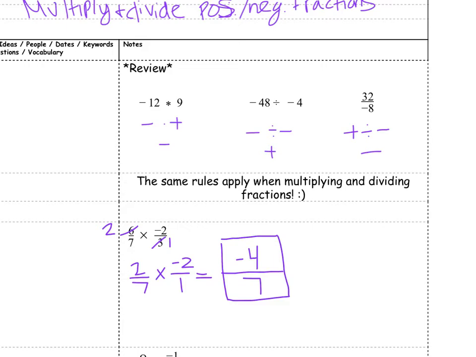And remember, you can write this in another way where you can write the negative out front, in front of the whole fraction. Oops, that doesn't look very out front. So you can write it like this too. Either way, they mean the same thing. Oftentimes, you'll probably see me doing this way, but make sure you understand that if the negative is out in front, it means this whole fraction is negative.